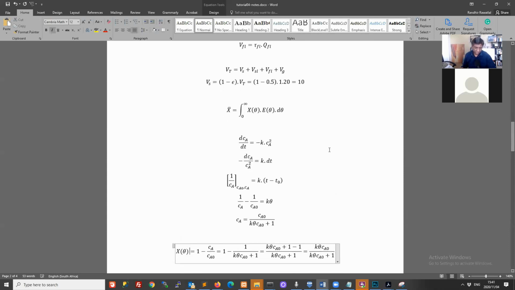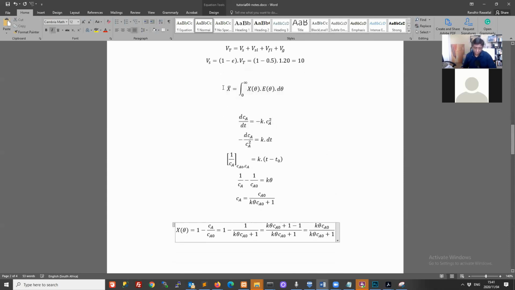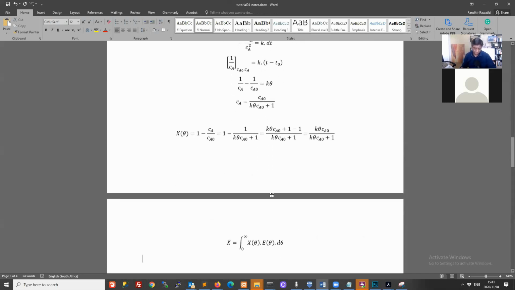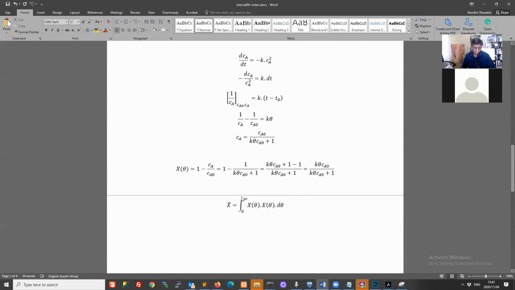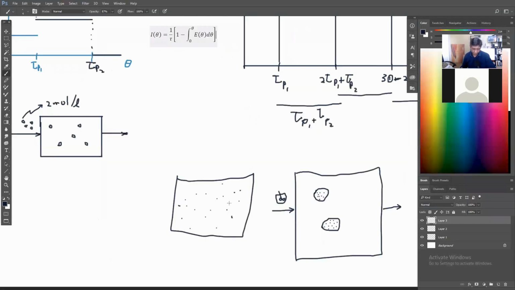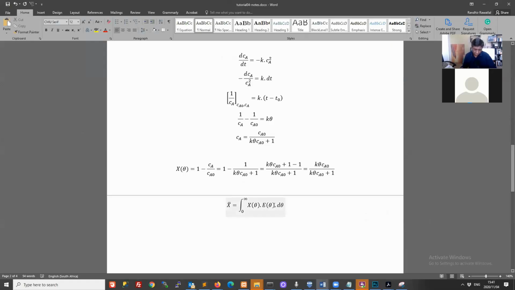Okay, so that's how in a segregated fluid, you can find conversion as a function of age. Now, what we still need to do is integrate this to get the overall conversion. We are not interested in an individual oil droplet, such a small element of the fluid. As engineers, we want to know the total conversion across the whole body of fluid. So to get that, we estimate the overall conversion like this: we take the averaged conversion over all droplets using the age distribution.